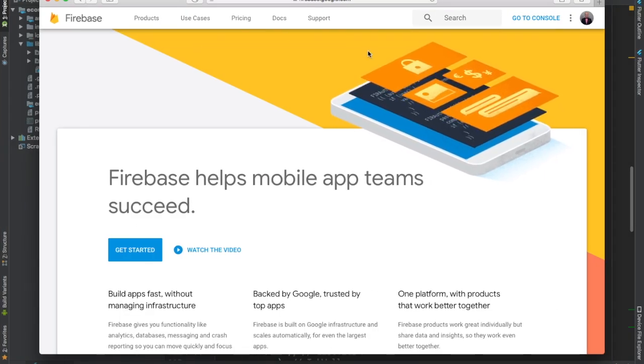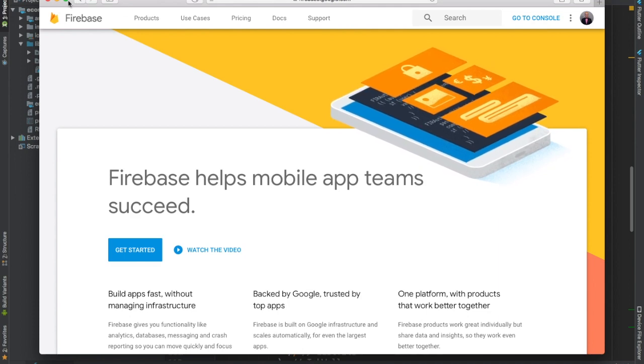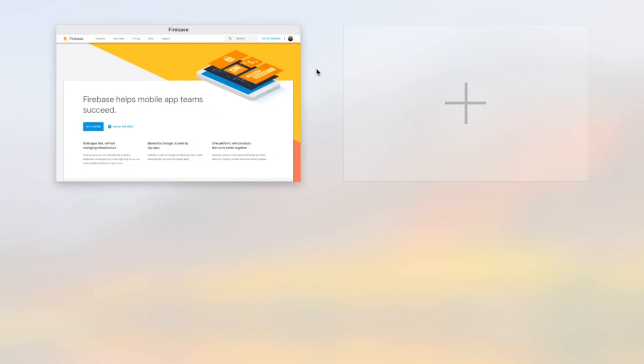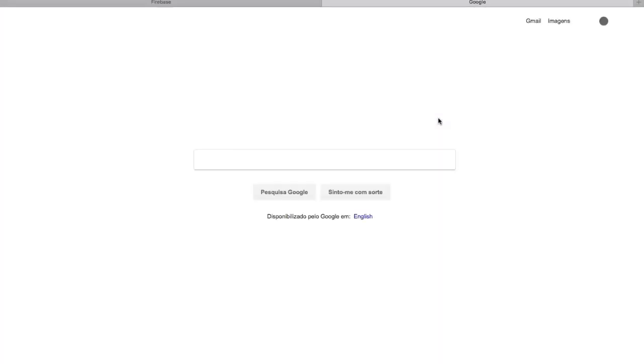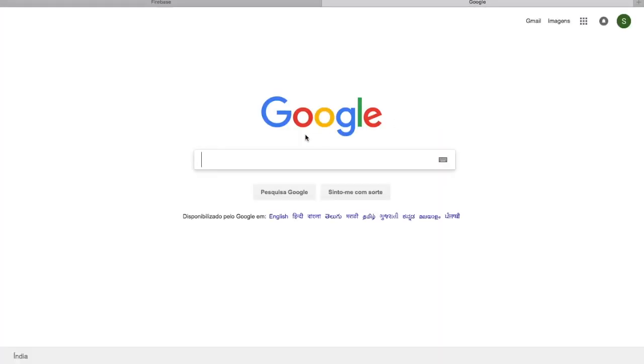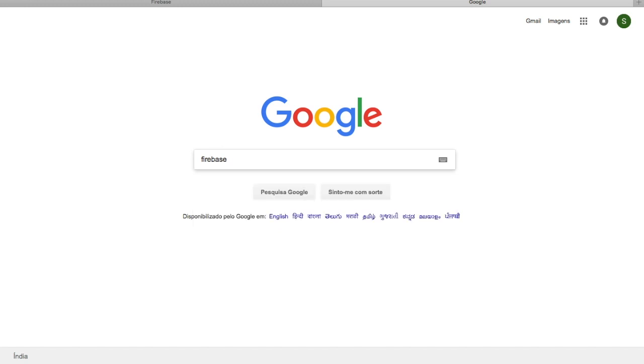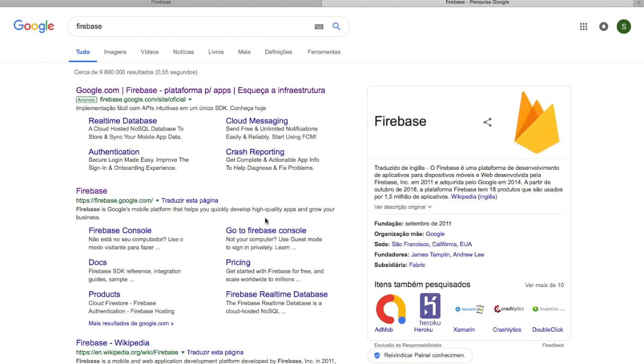And I have Firebase already, but I will teach you from the ground up. So okay, you go to Google or your favorite search engine, you write Firebase, you search, and then you open up Firebase.